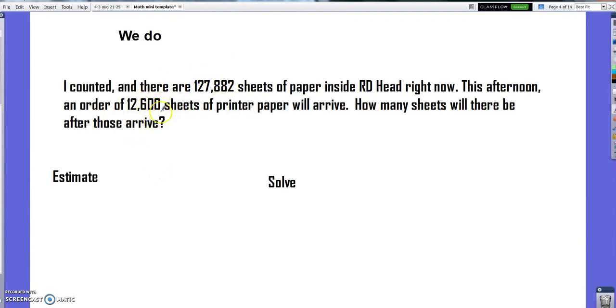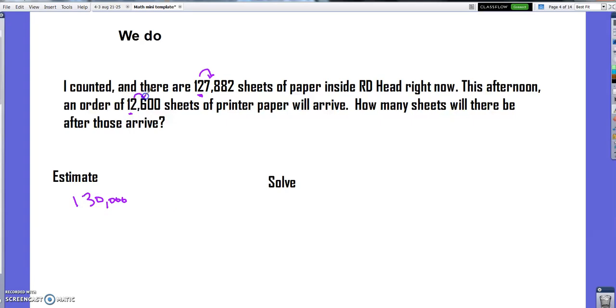Alright, so I'm going to add, but before I do, let's get an okay estimate. A lot of times when I estimate, I'm going to go out to my first or my second place value here. Since this goes to 10,000s, and this goes to 100,000s, I may pick both numbers to the 10,000s for my estimate. So this, I'm going to look over to my 7. It tells me to round my 2 up to a 3. So that's going to be 130,000, around.